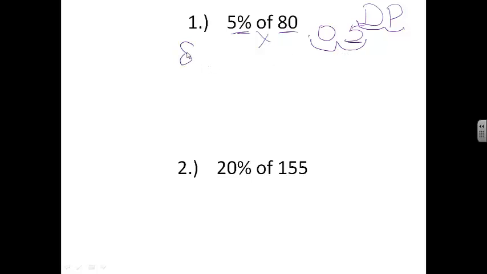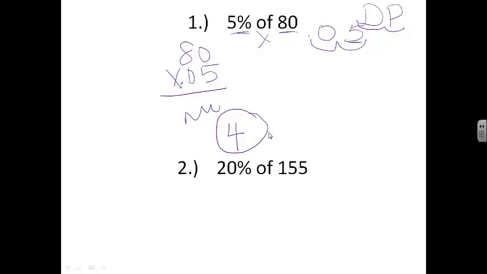Okay, so now you have 80 times, I need to line up my numbers. 80 times 5 hundredths. Okay, pause me, work it out. Okay, welcome back. Your answer at the very end, after all your work you just did, should have been 4. Very good. Or 4.00 means the same thing. So you should have got 4. Very good.